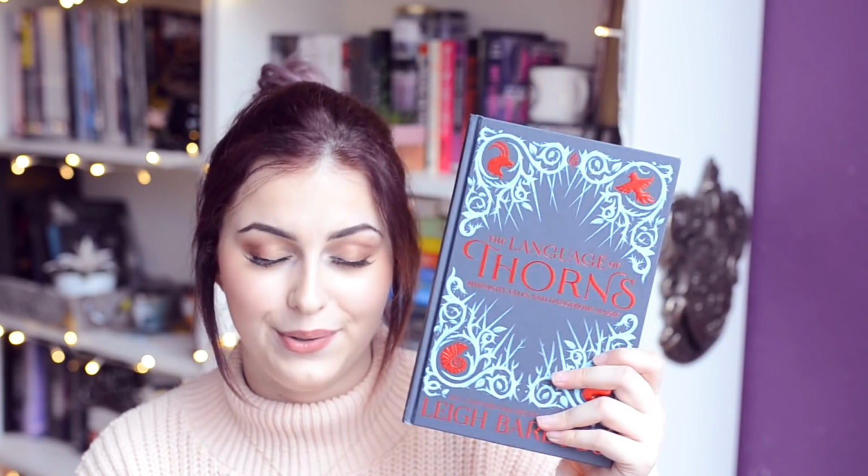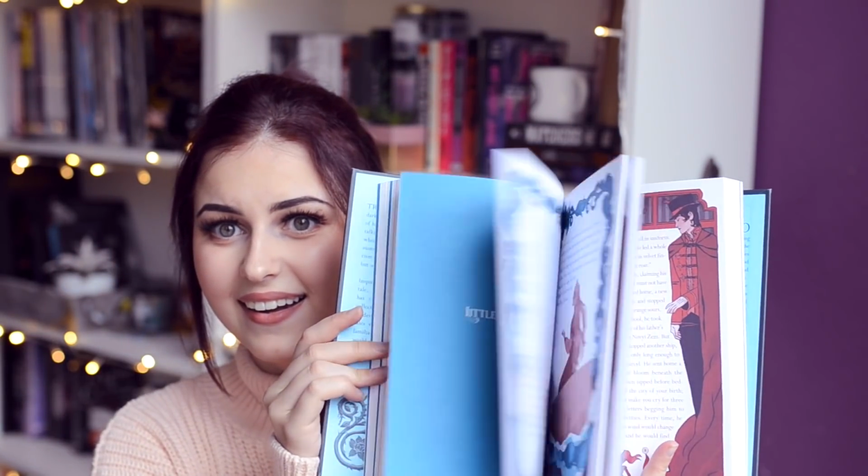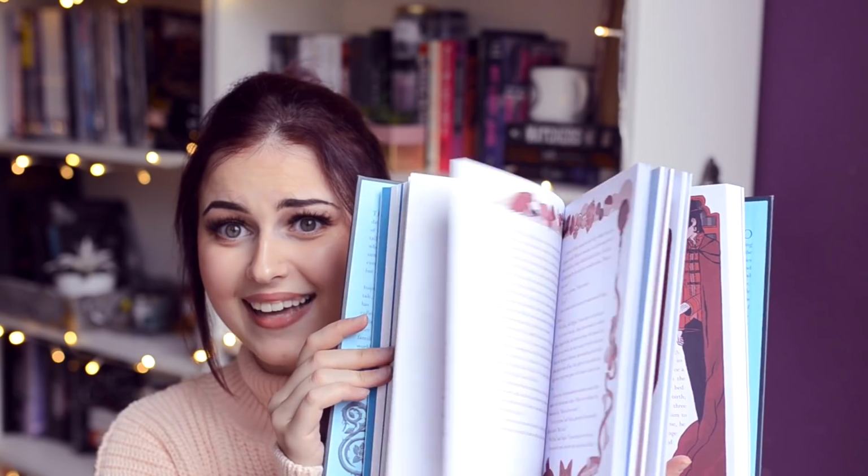And next is this, which is absolutely gorgeous. This is probably why it's so heavy, because this is really heavy. This is like proper paper. No way. Look at it. It has beautiful stuff inside. I am, as I said, not her fan yet, and I might never be. We'll see how this goes.